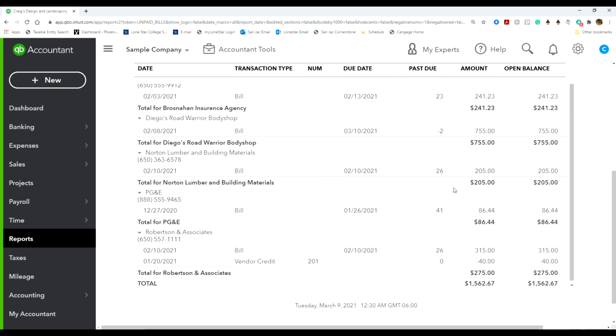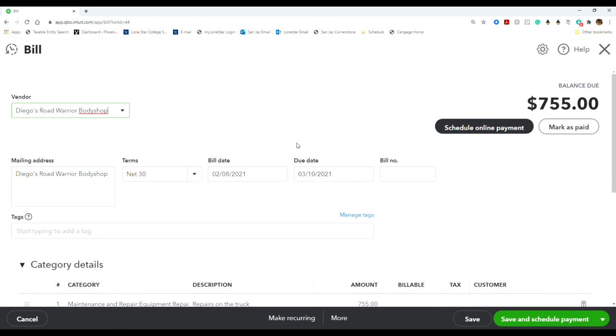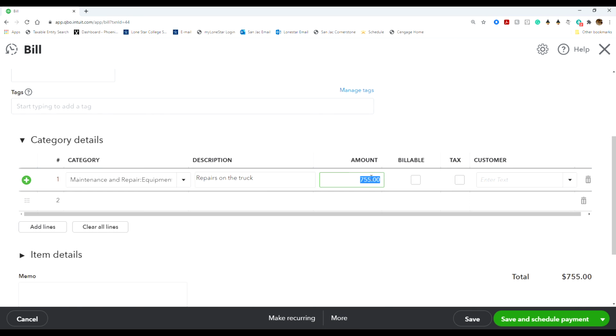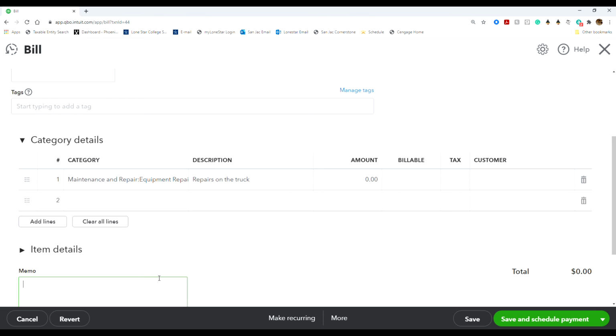Alright. So starting off first, how do we void it? We need to make sure we've got Diego's Road Warrior Shop. We can't go to More and do it like we can with invoices. Here we actually have to take the amount and put it to 0, and in the memo, you simply put void.